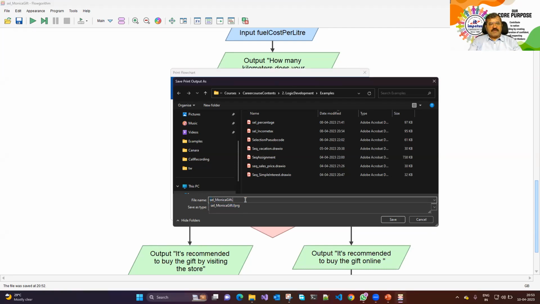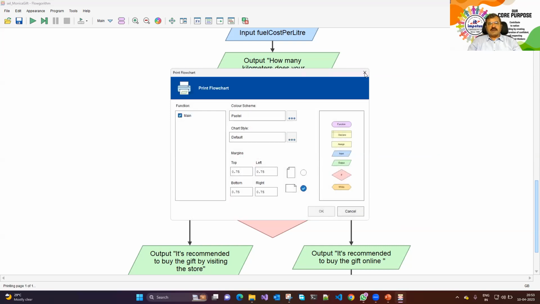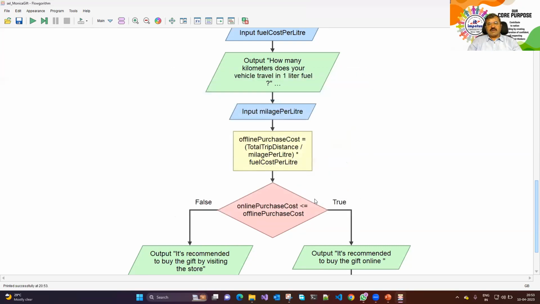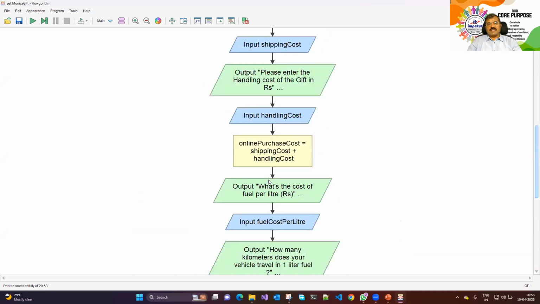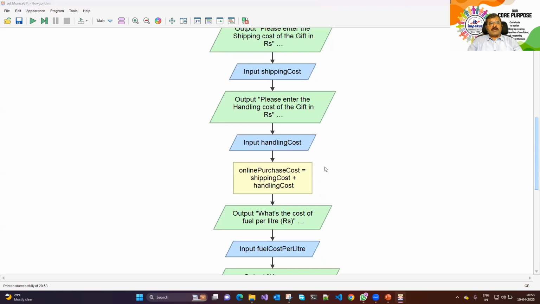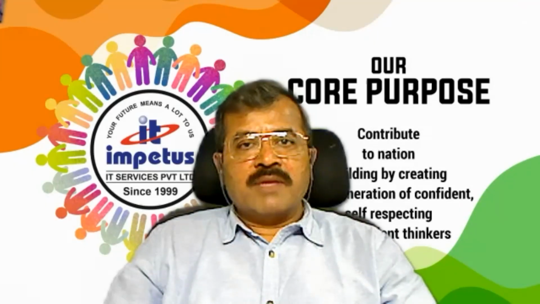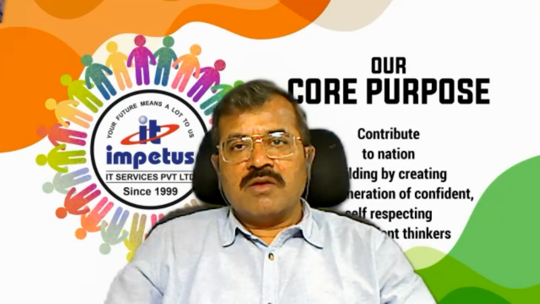It was just a PDF file. But I would recommend you to share with me the flowchart, this algorithm file only, because then I did not have to type everything again. I could make changes in your code as I did right now. And that's easy to test also whether your algorithm is right or not. And it's easy for me to prove. So I'm sharing the file. Let me just know whether all of you have received the file.